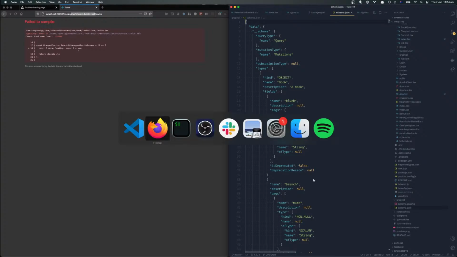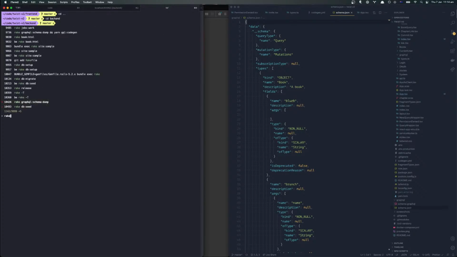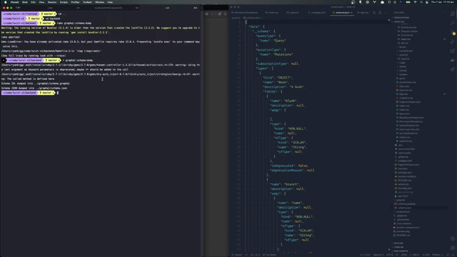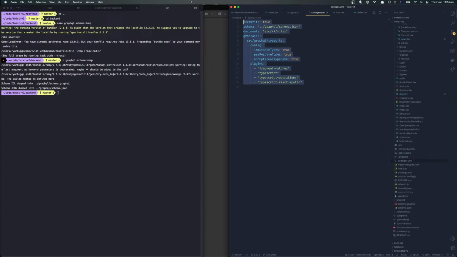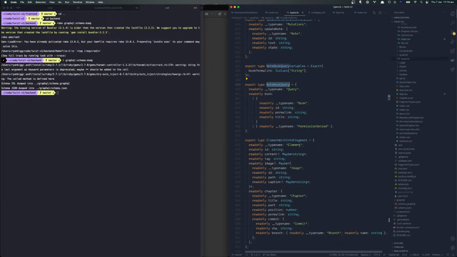I have to go back a couple of steps here. In the backend, we have a task called rake GraphQL schema dump, and because my computer is having a moment, rake GraphQL schema dump takes the schema from the GraphQL API and dumps it into these two files, schema.graphql and schema.json. Schema.json is the JSON representation of the schema, which is great. In order to have the front end know what those types are, we use the Codegen library. Codegen then generates this types file for us. And all of the types in this file match up to the types that come from GraphQL.